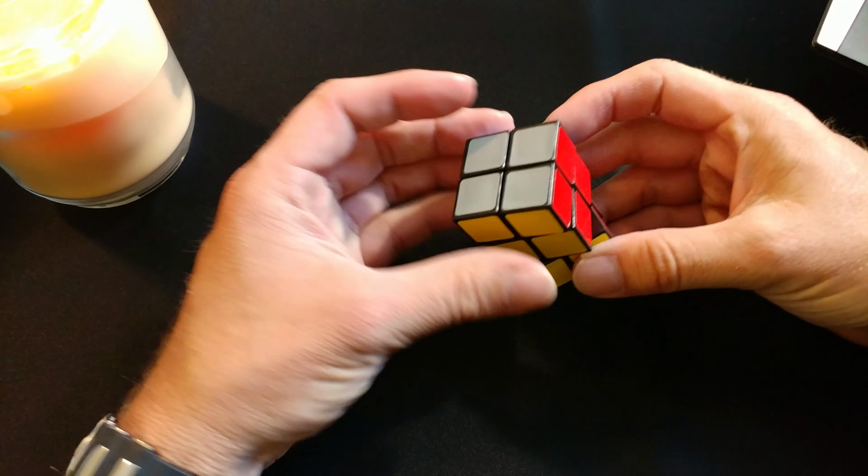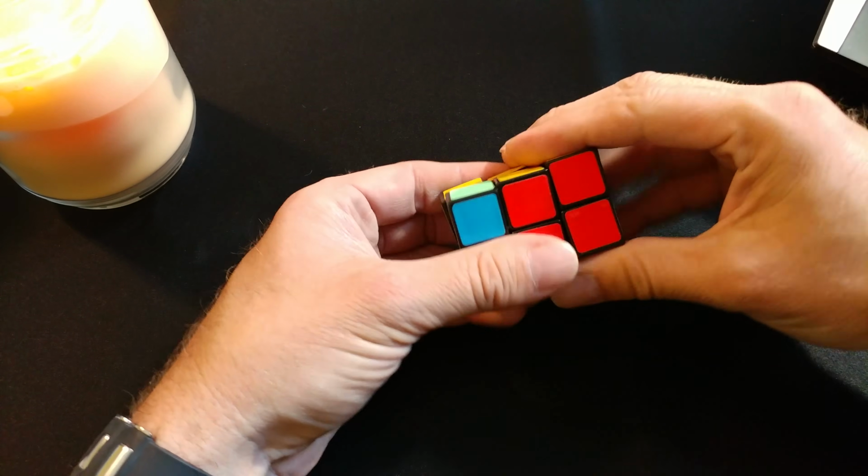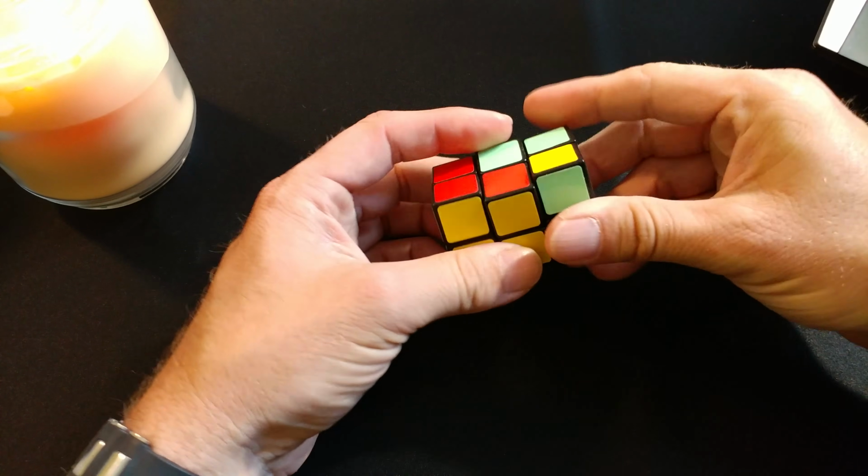Okay, so what else? All right, let's go ahead and get into this tutorial with the 2 by 2 by 3. I've already kind of showed you this one, no big deal. We'll wrap it up, and then after this, we're going to get into all these cubes. First thing you want to do with this cube is we're just going to go ahead and mix this thing up. Yeah, this is a tiny little cube.